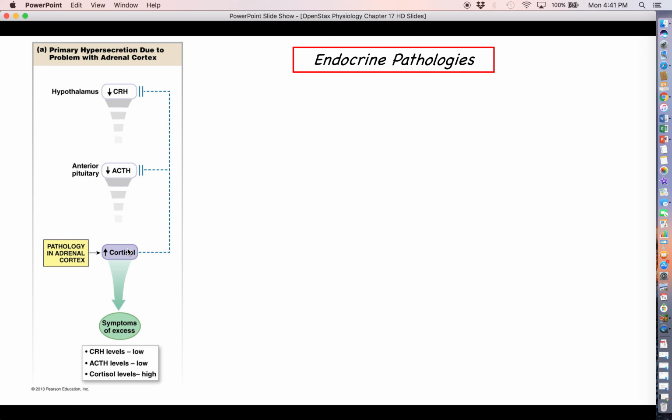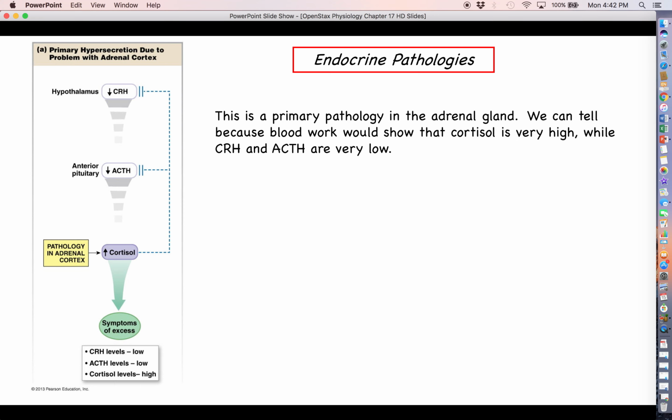So right away, this tells us that the adrenal cortex is producing a lot of cortisol in spite of not getting instructions from the anterior pituitary to do so. And we can also tell that there's a lot of cortisol because all of that cortisol, via negative feedback, is suppressing the amounts of ACTH and CRH. Basically, that's the body's way of saying, okay, we've already got way too much cortisol. We don't need any more, so definitely we don't want any CRH or ACTH giving us more. So this is how we can tell right away that the problem is primary in nature.